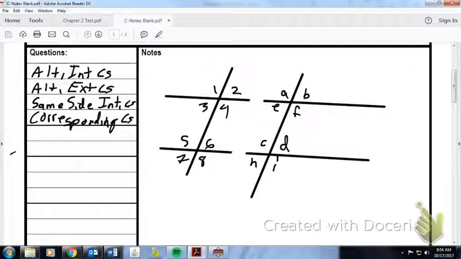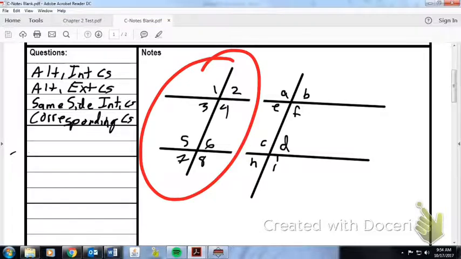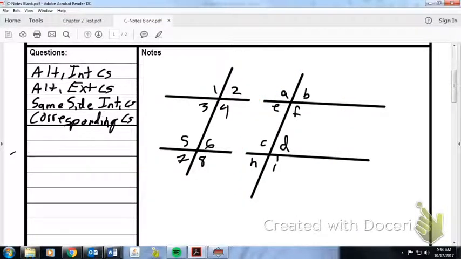So here you have 2 sets of lines crossed by transversals, letters and numbers. But before we start, I want you to tell me what the relationship between angle 1 and angle C are. I want you to talk about this with yours, so I want to know the relationship between angle 1 and angle C. And I want you to go ahead and take about 3 minutes discussing this with your study buddy. So hit pause, 3 minutes later, come back, and we'll go over it.